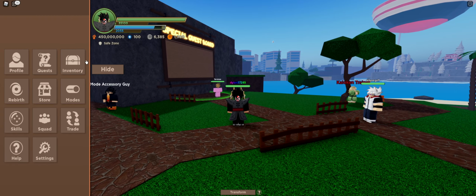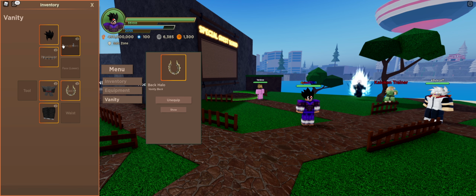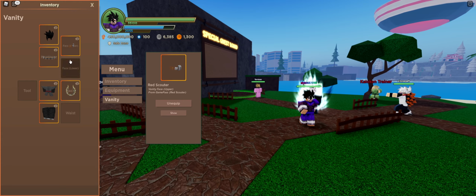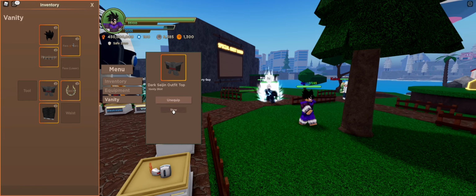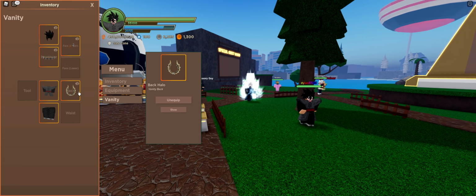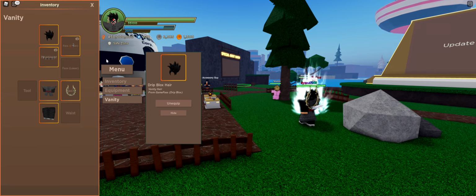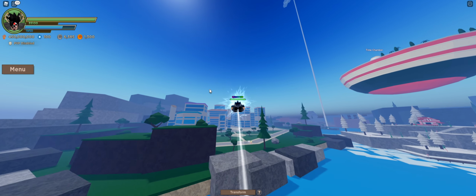Because, you know, if I was to go over here and then turn off all my vanity items like this, right? Let's just do this real quick. My character doesn't look that good. It looks a bit weird, you know? It looks a lot better like this. That's the point of vanity items. Now, you won't really need to worry about vanity items for a while. I especially wouldn't worry about them.